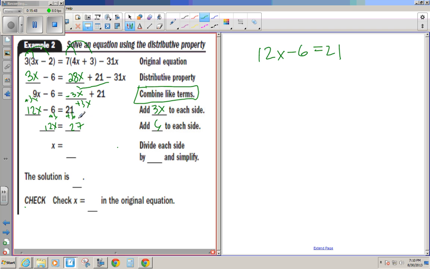All right. Let's see here. Let's make sure. Okay, and so now we have to divide by 12. So your answer should be 27 twelfths. And if we simplify this, they're both divisible by 3. So it could be 9 fourths. 9 fourths is your solution. All right, now, the reason we check is to make sure we have the right answer. For time's sake, go ahead, check on your own, and let me know how I did.